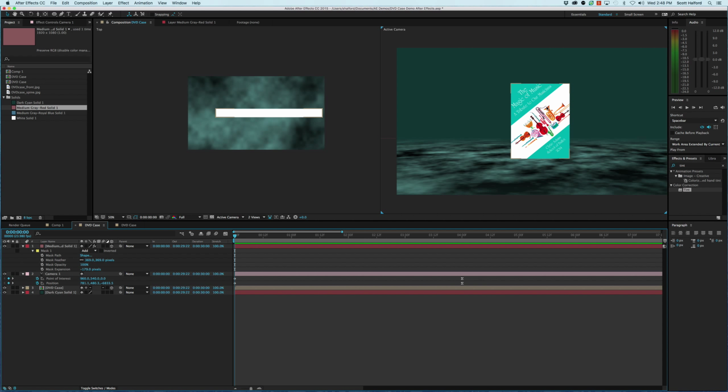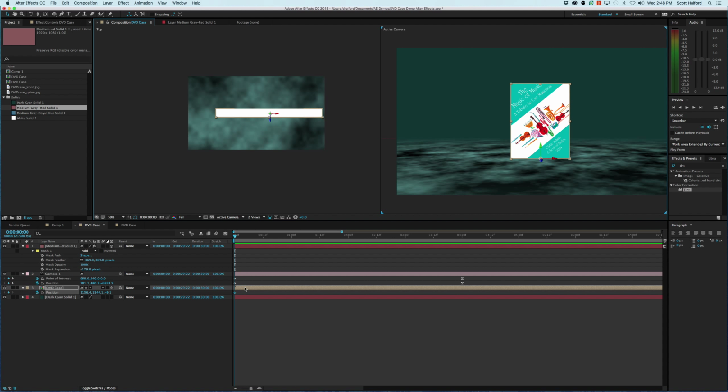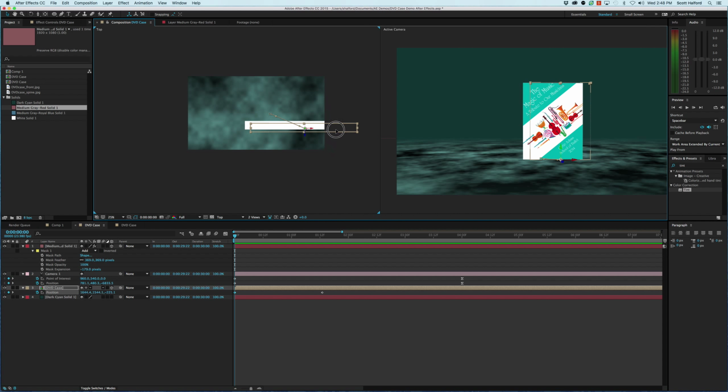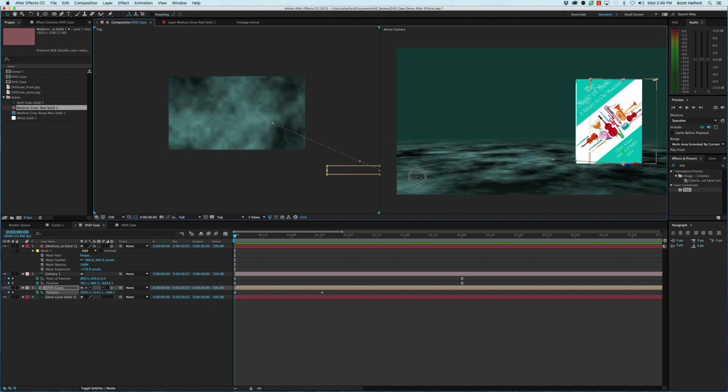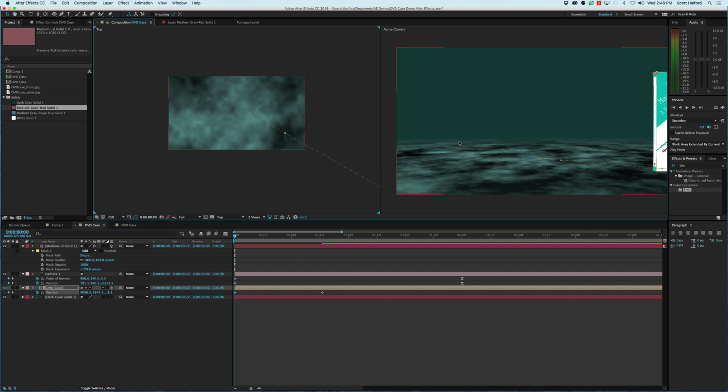All right, let's do some position settings of the book. I'm going to have it slide into place. So I'm going to do Alt-P. That's where I want it to end, but I'm at the beginning of my timeline with my playhead right here. So I'm going to select the keyframe at the beginning and move it to like 1.5 seconds. And then I'm just going to grab this from the top and move it this way from my top view and move it over here so that it's off screen.